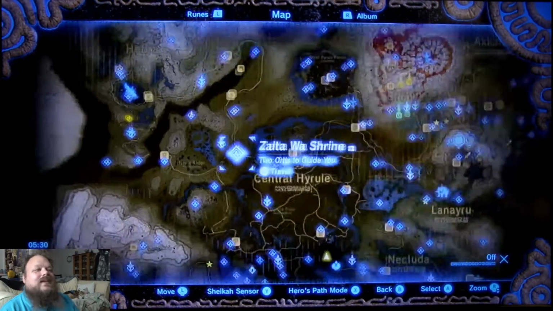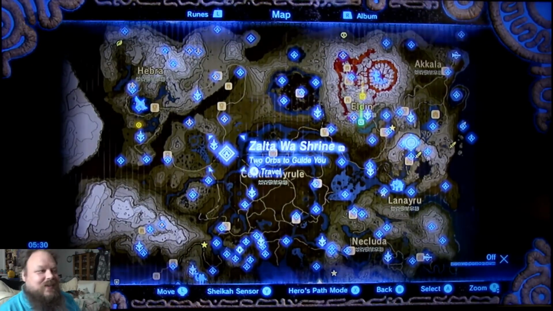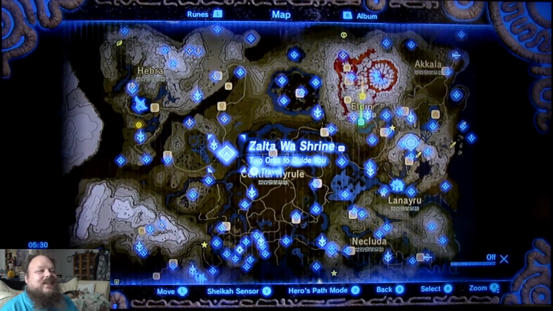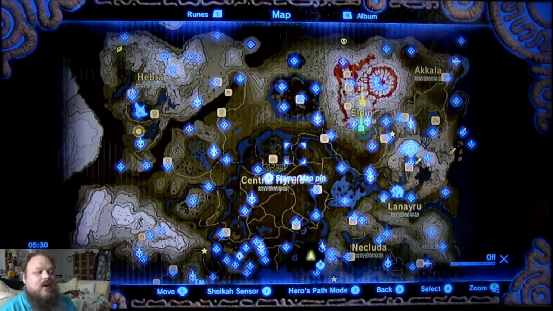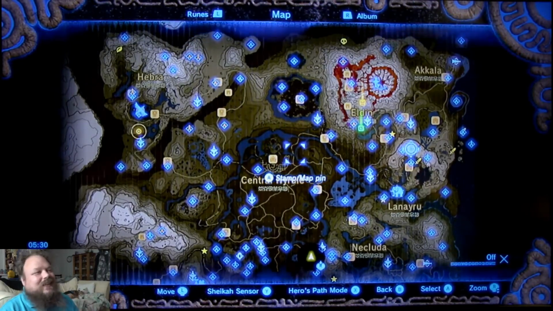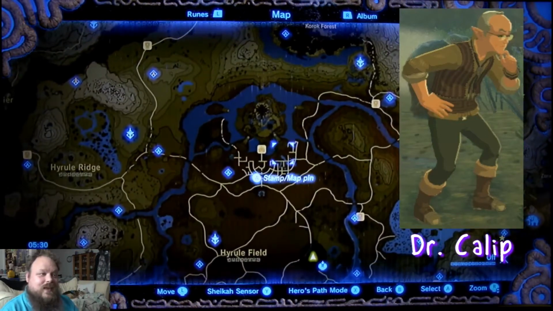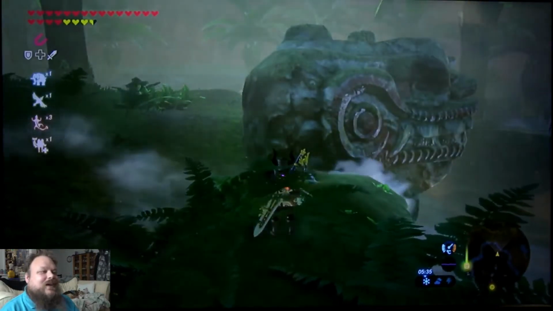The whole map is in that sense littered with history, with oral history, I guess, cartographic history, certainly a history that's familiar to people who play the Zelda games. And so if you are an in-world archaeologist like Dr. Calip, then perhaps these names would be significant to you when you're researching the history of this place. Anyway, back to the jungle.